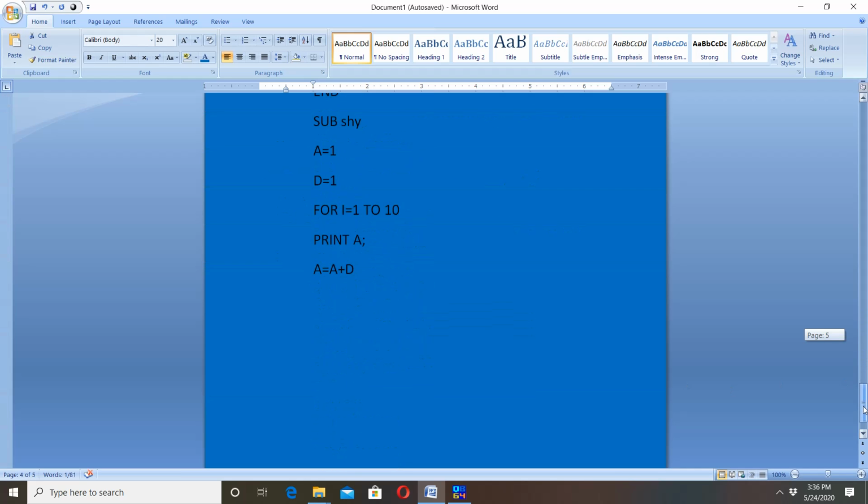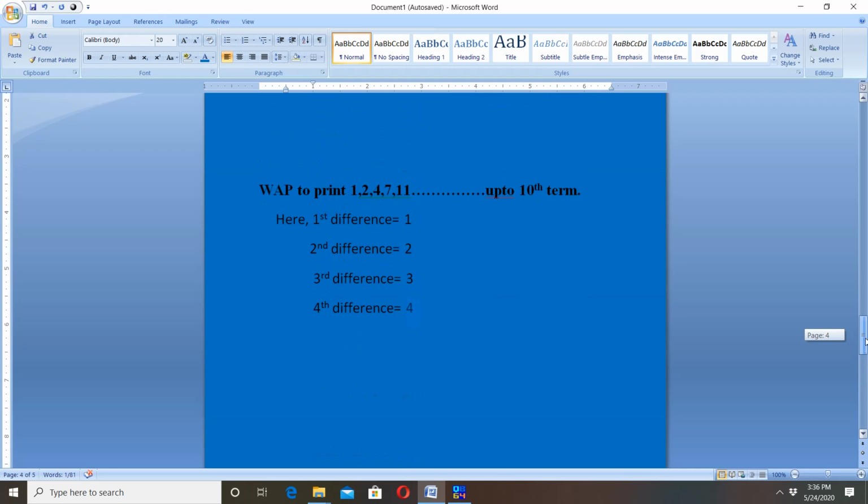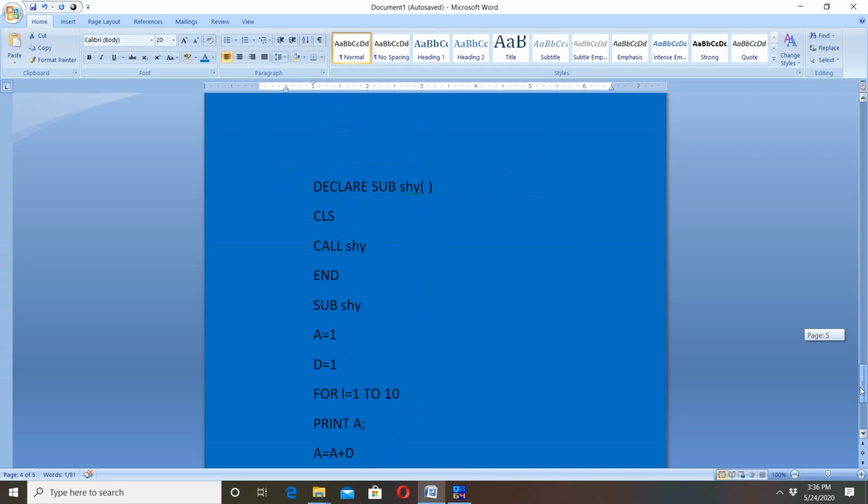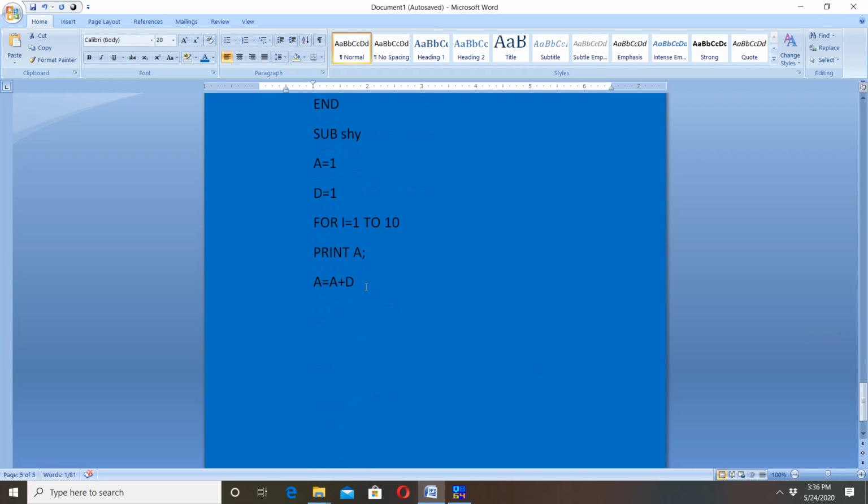So each and every time the difference is being increased by 1. Now what we should do here is write d is equal to d plus 1. Now you can simply write here next I, and finally you can end the secondary module.